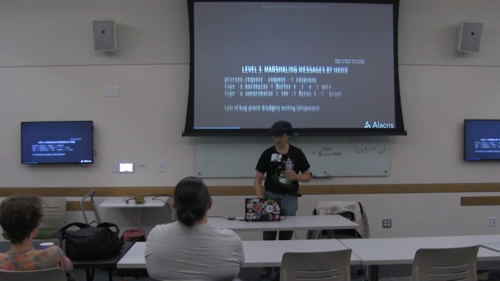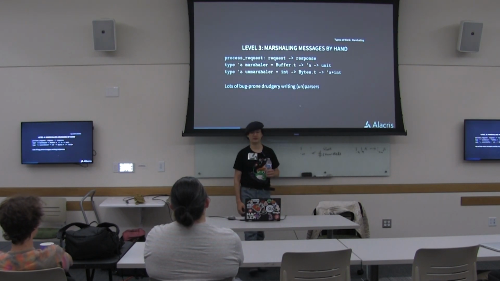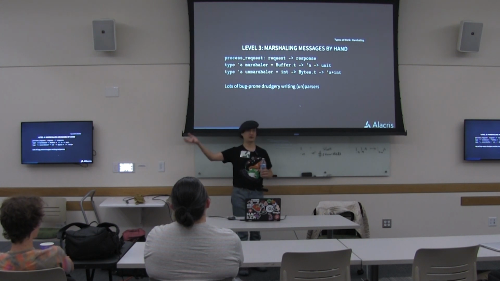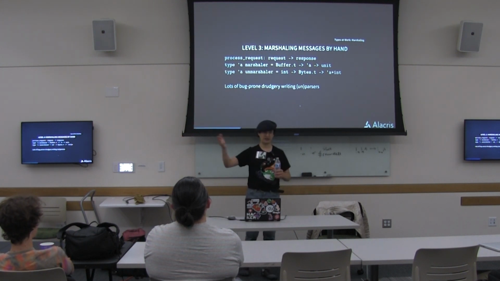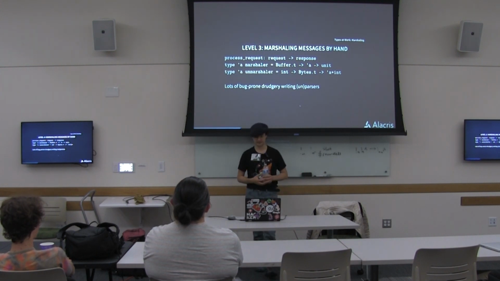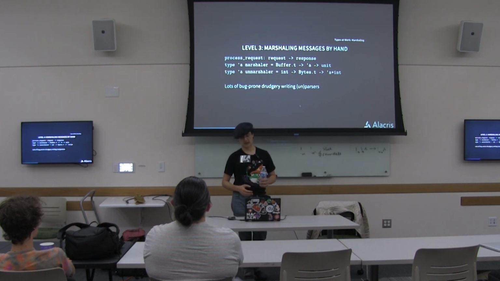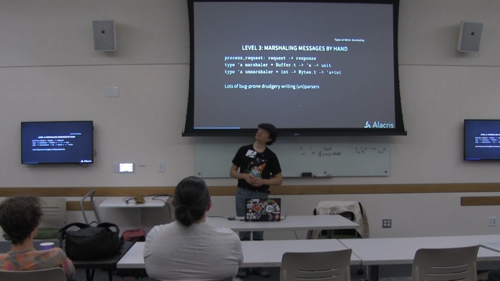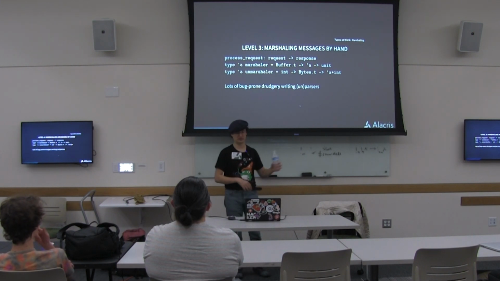So the thing you want to do in OCaml is have your process request function take a request, a type that is well defined and is an algebraic data type, and that returns a response that is also well defined. And then your marshaller will be something that takes, to marshal, or so in OCaml it's a bit ugly. When you marshal, you side effect a buffer, so you take a buffer, an alpha, and you just side effect it, you return a unit.